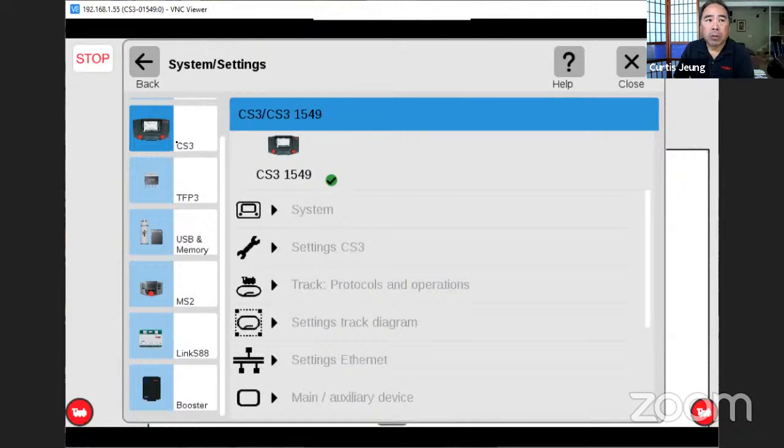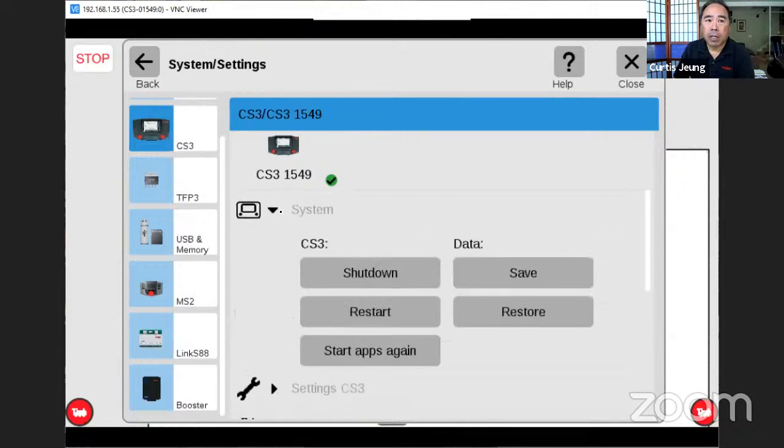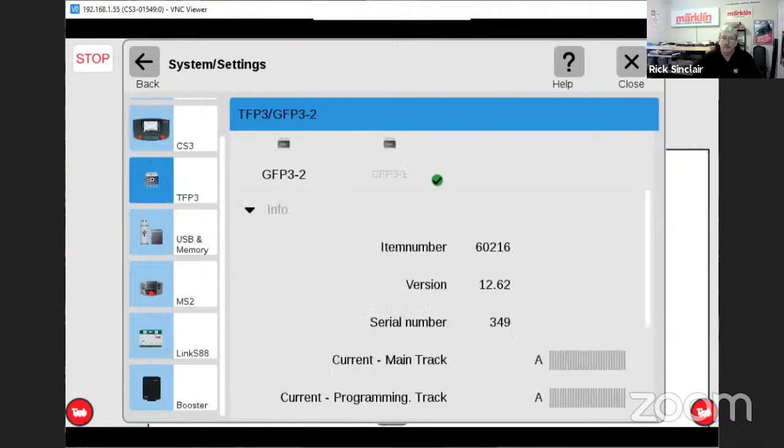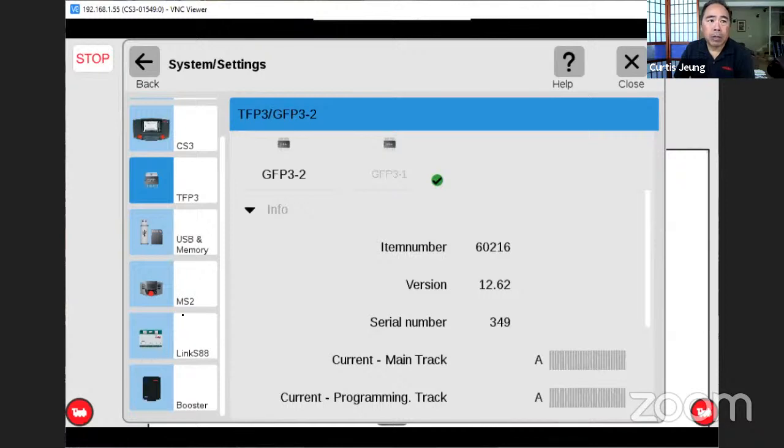Looking at the system button, you're not going to see anything. So you'll need to click on this, and you'll see an update button. Sometimes, occasionally, you might see one of these other topics, but usually it's the TFP3, which I think is actually part of the CAN bus system. But you'll see an update button. Make sure you do the subsystem update.